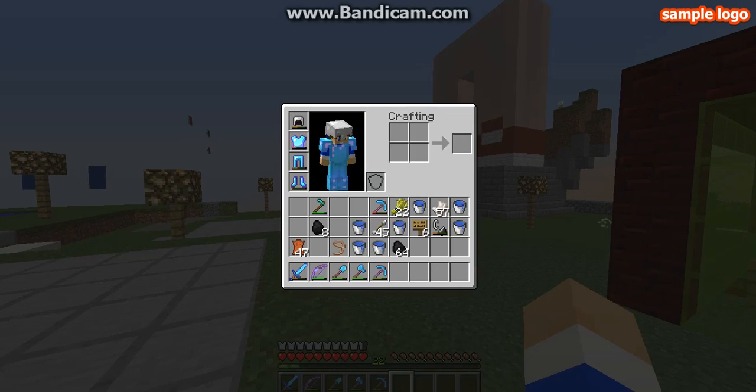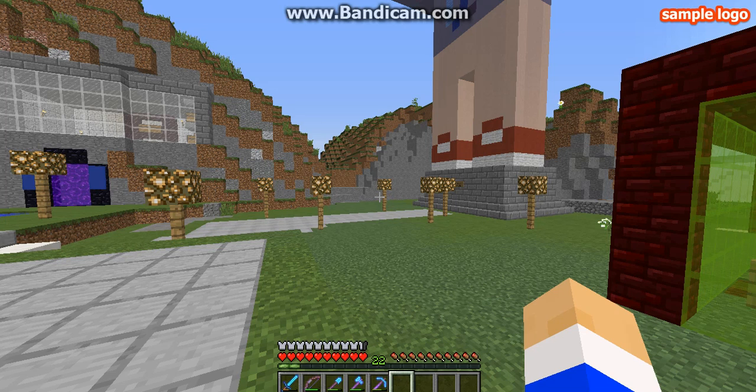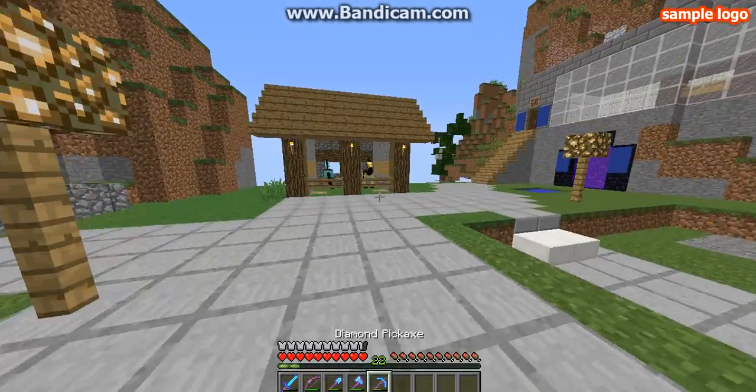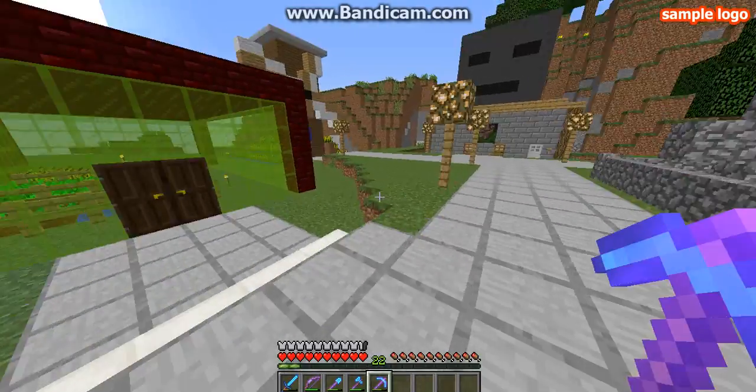But today, guys, if you could look at my inventory, you were wondering why is there so many water buckets. Well, the reason why there are so many water buckets is because I am making a public pool. That is right, where we can all chill in this pool and have a good time. But I need a spot to do it.